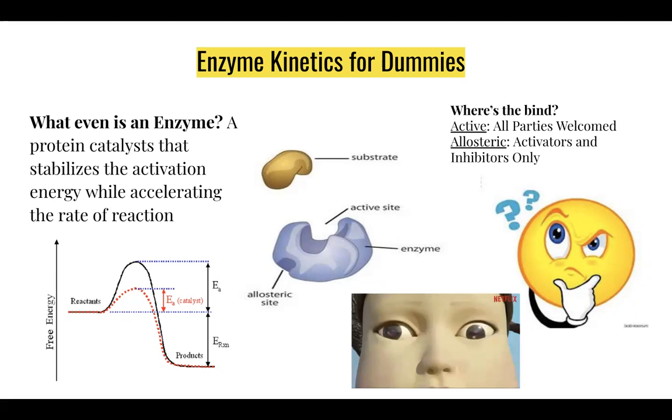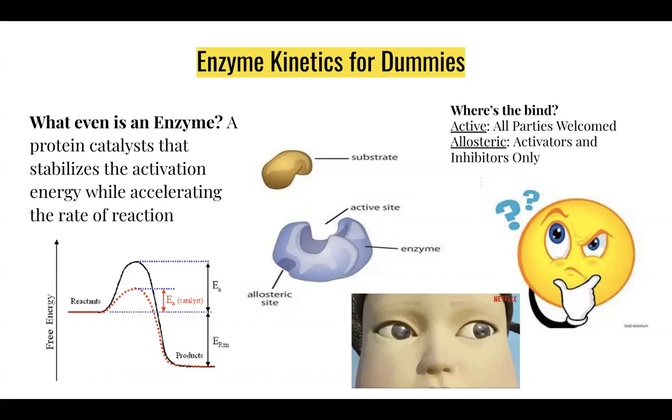The black curve shows the activation energy needed for the reaction in the absence of the enzyme, and the red curve shows the activation energy of the reaction in the presence of an enzyme. One thing to pay attention to is that the enzyme does not change the change in free energy of a reaction, which is also shown in the diagram. There is no difference between the energy of the reactants and the products between the catalyzed and uncatalyzed reactions. Instead, the enzyme lowers the energy of the transition state.